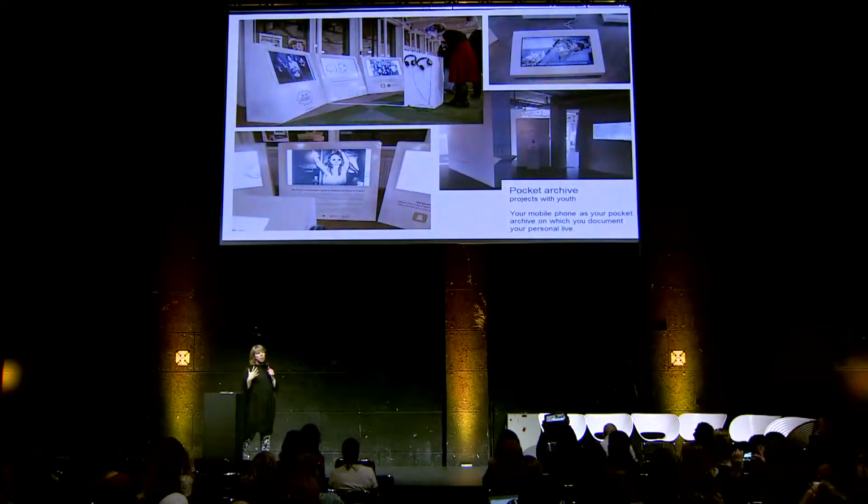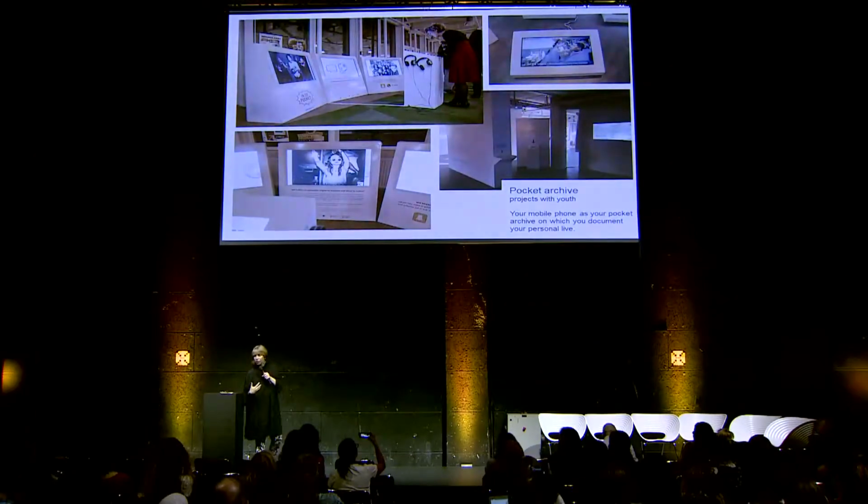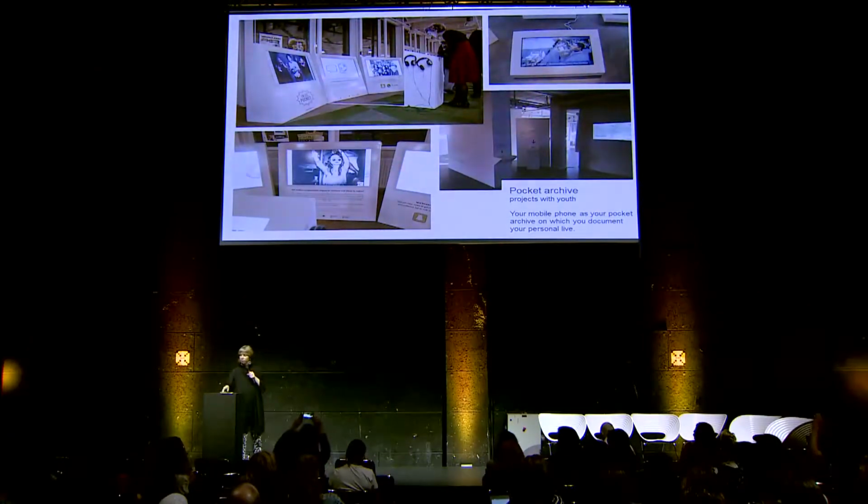By actually putting something online, they say that they value something. By sharing it, they give meaning to it. By liking something from another person, you give significance to it. So by doing that, maybe that's also a little sneak preview of what we should document and collect for the future and what should be kept as heritage.